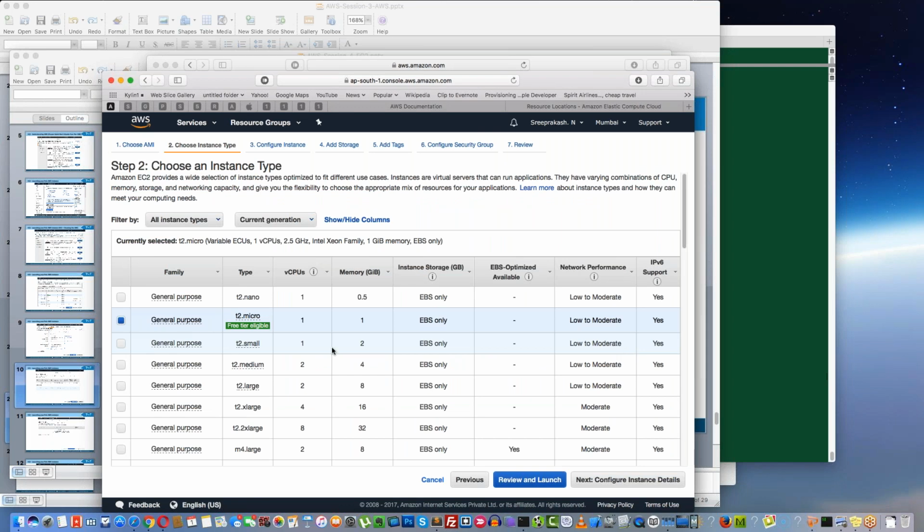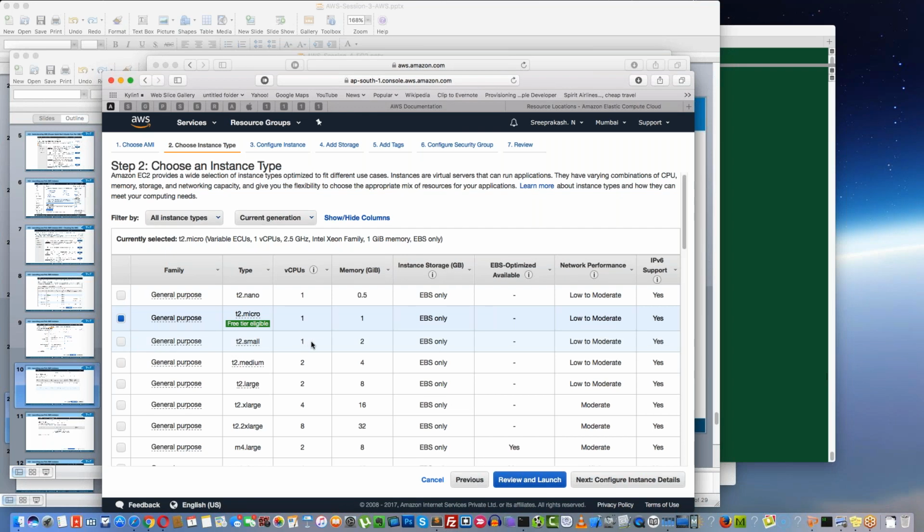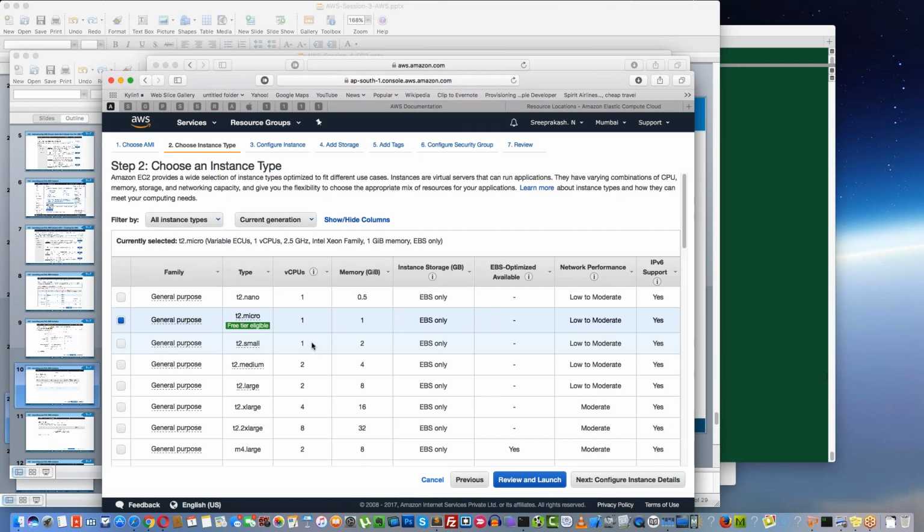The next screen is selecting the instance type. First we selected the AMI, the image type. Here we select the instance type. This is where the pricing changes. It can be hundreds of dollars per hour if you choose a wrong type. T2 Nano has 0.5 GB RAM, very small, and it has a virtual CPU of 1.